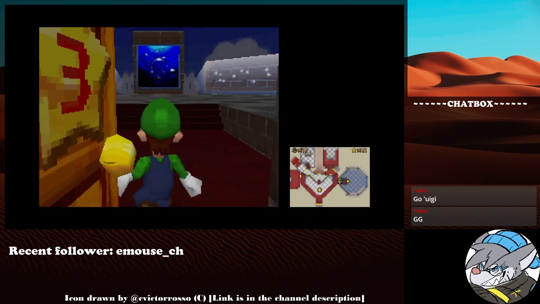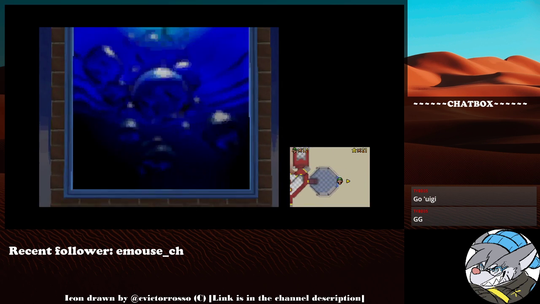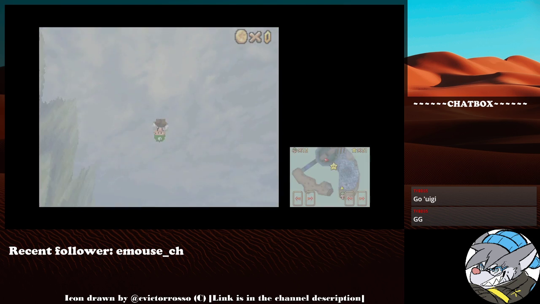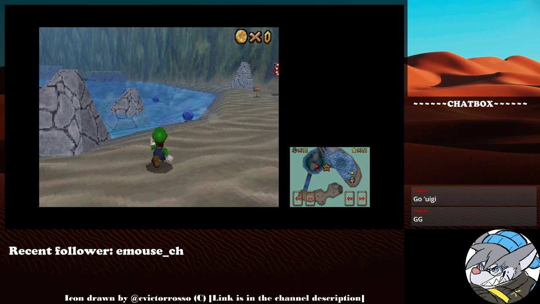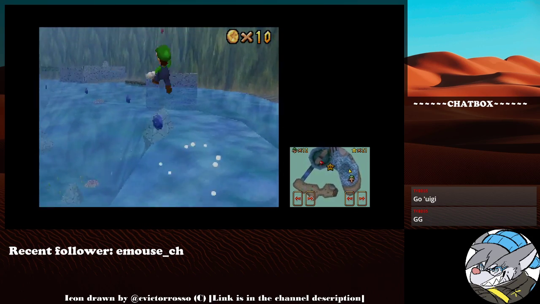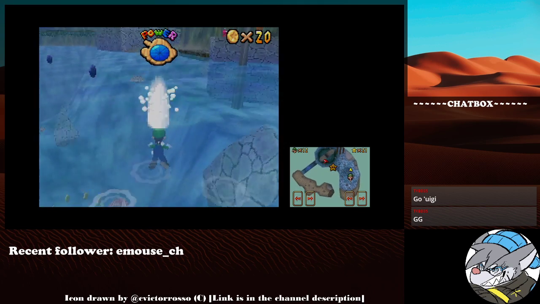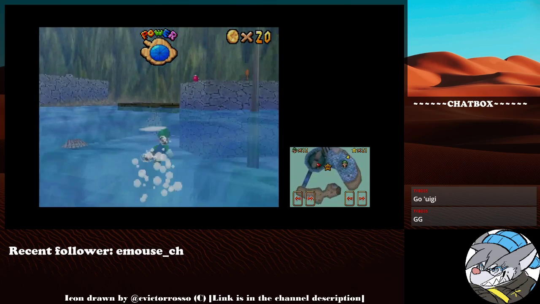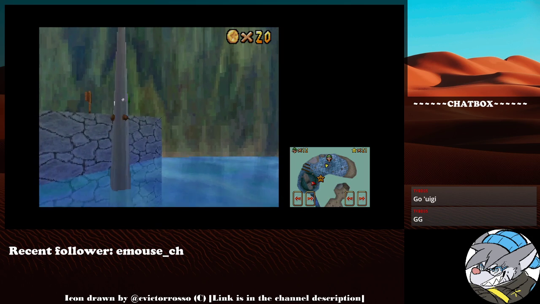That's something I wanted to try. Said he can run in water. There's like blue coins on the stage. Oh, almost. Oh my gosh. Swim pretty fast too, oh my gosh.